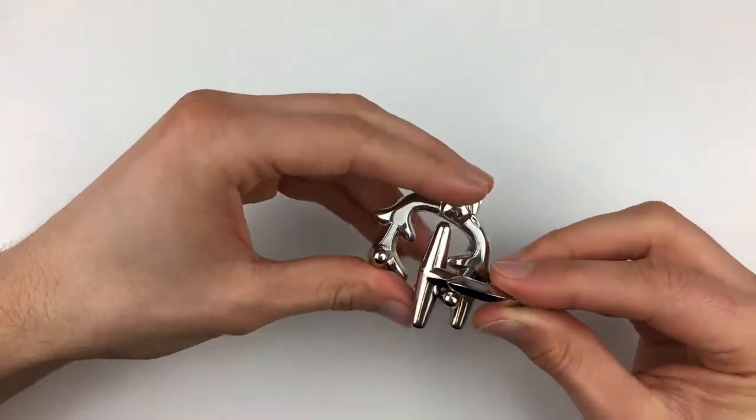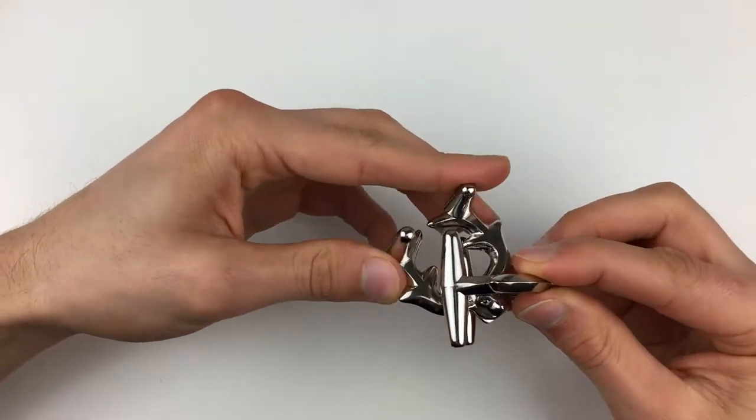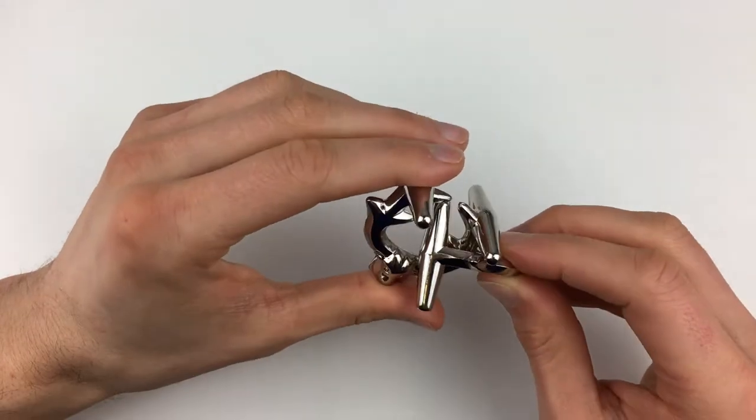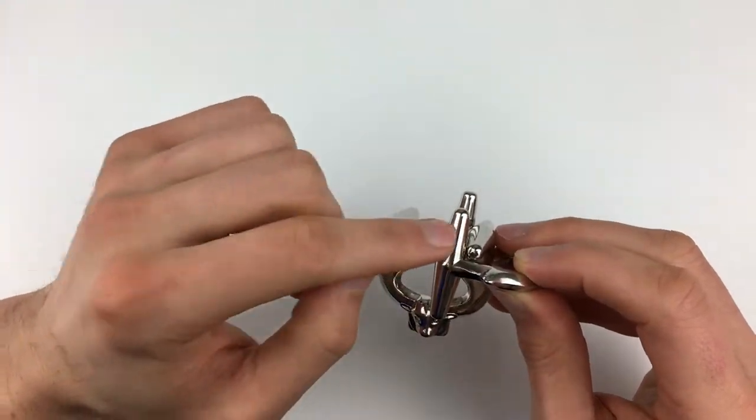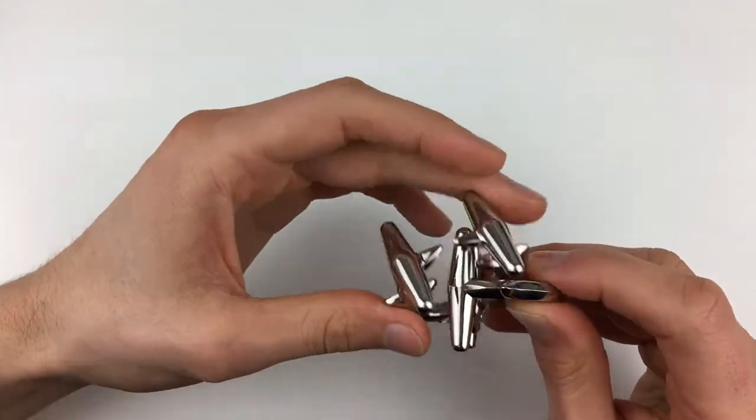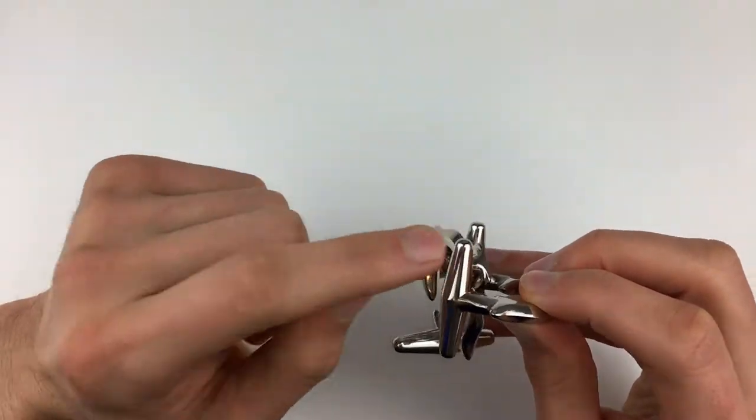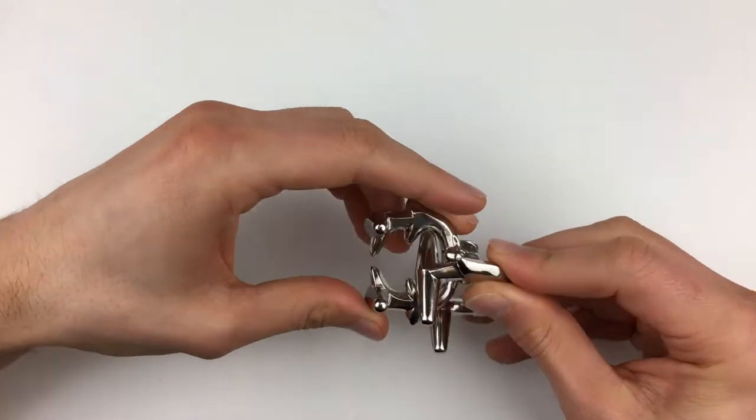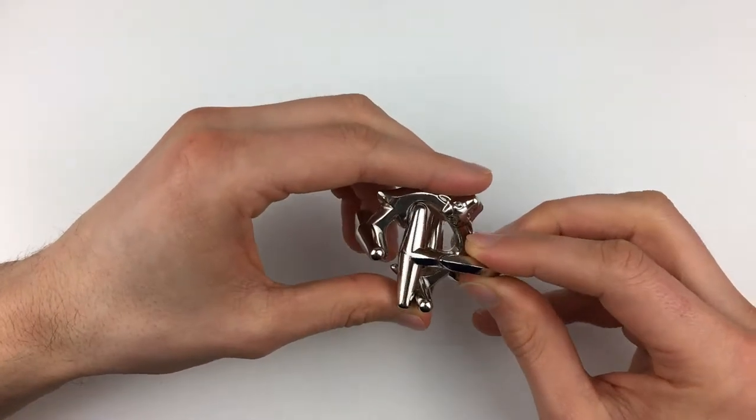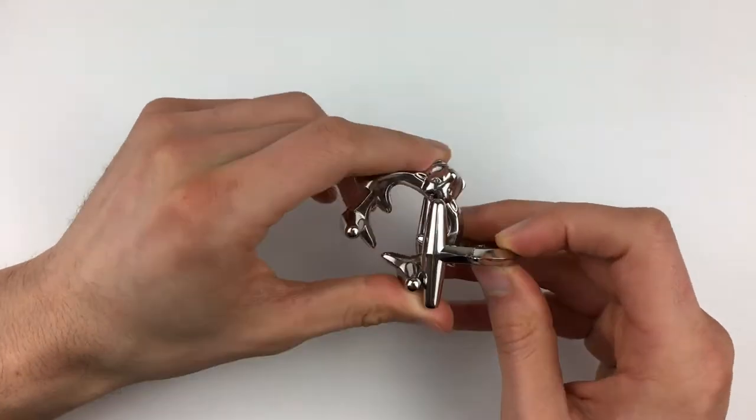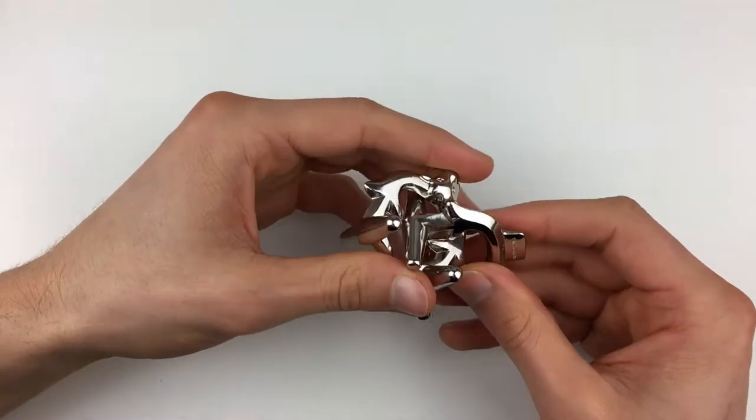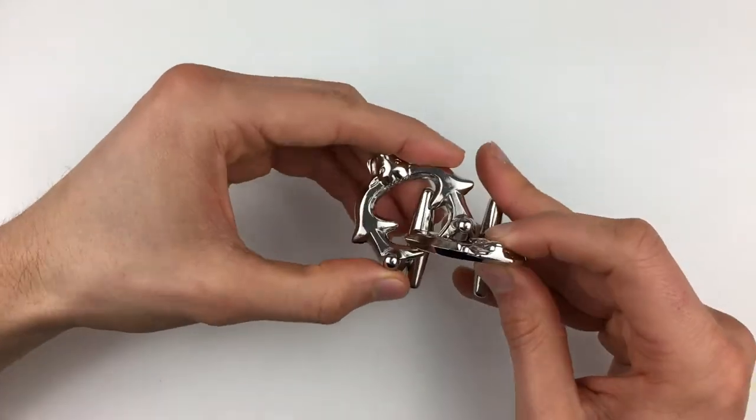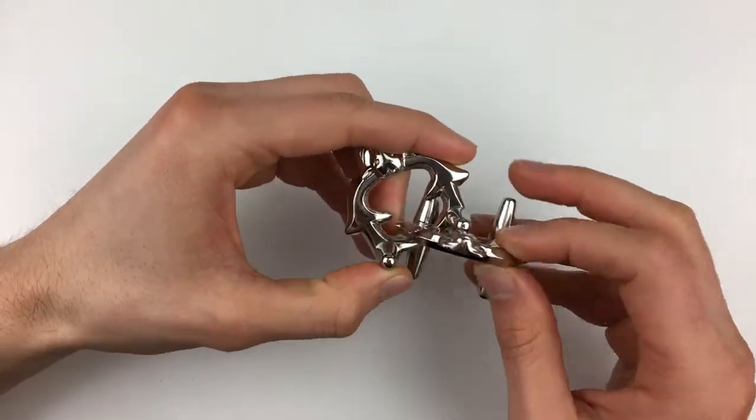Excellent, okay. I think that is progress. I'm fairly confident that we found how it solves. Oh, we found the reason for it solving. Sorry, we've not found how it solves yet. 100%, I'm 95% sure that this is the reason it comes apart. That short thing there. Now it's just a case of putting it in the right position so it slides past something that every single other one of those pegs can't slide past.